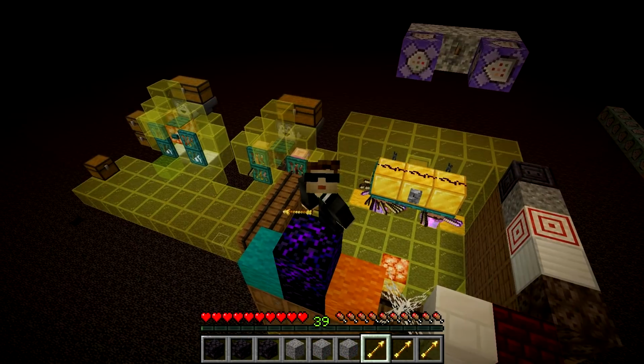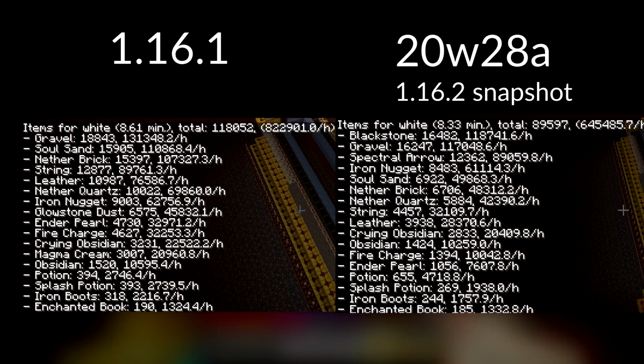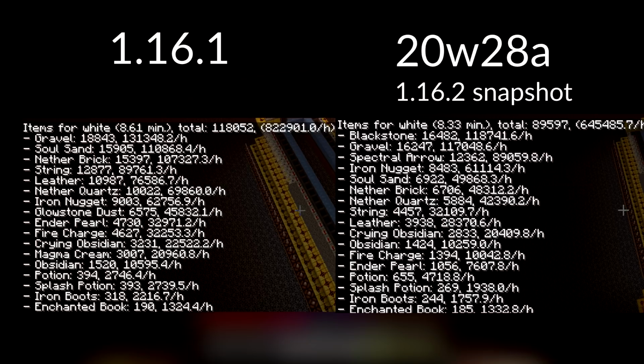It's me, back again from the future. Here's the comparison on trading rates from 192 piglins in 1.16.1 and 20w20a, which is a snapshot for 1.16.2. It is important to note that there will be about 20% fewer items from bartering in terms of the volume, with a welcome addition of blackstone, which is now renewable, and spectral arrows, which is now a new trash. But that also means that it will be very easy to craft a bow and use a ranged weapon if you want to play Nether-only survival, for example.